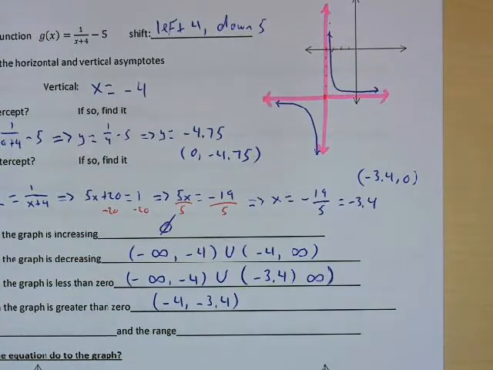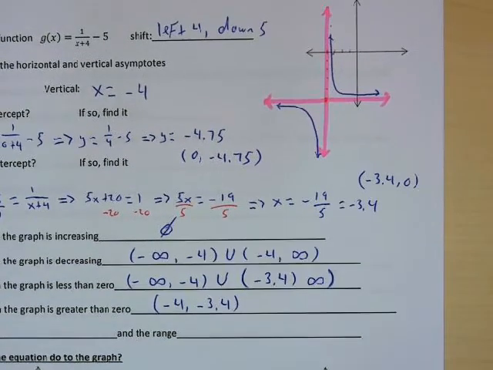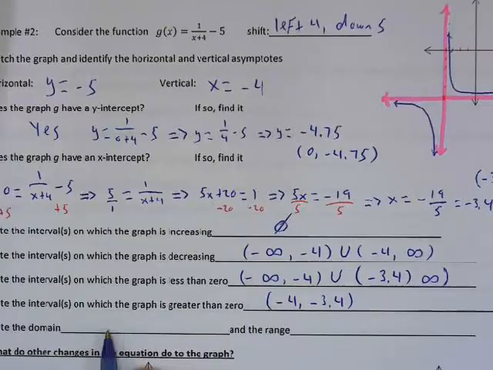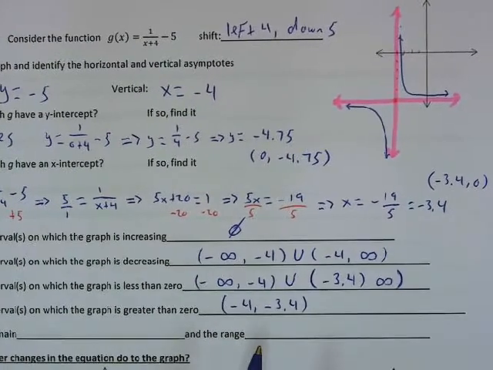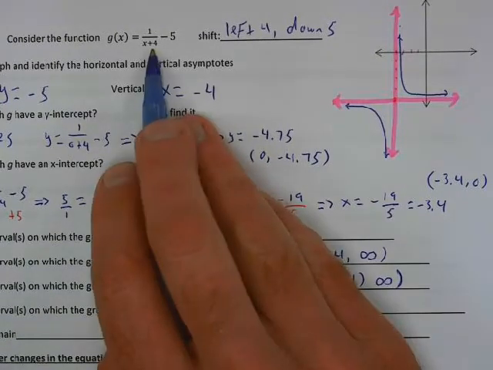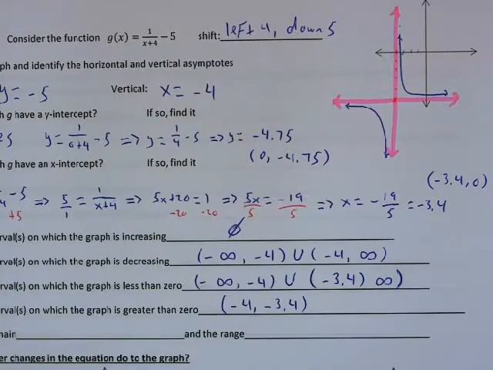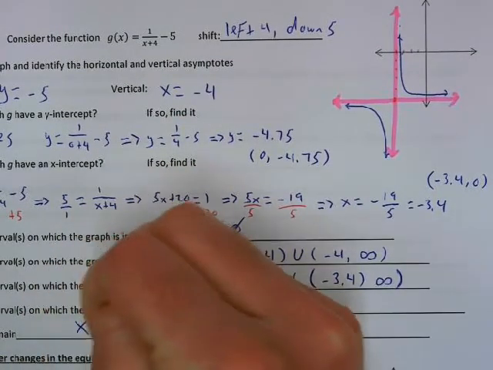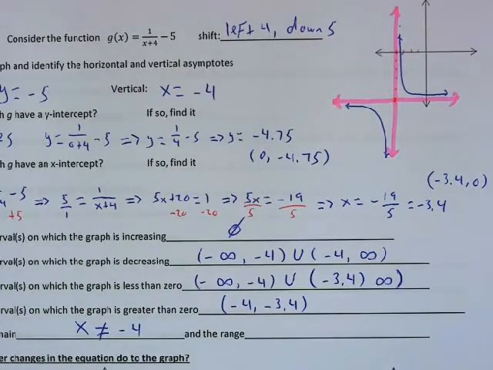Okay. All right, next, state the domain and the range. Okay, so then what is our domain that goes down here? Sorry, I'm trying to keep everything in view. What is the domain? Well, x can be everything except for what? Well, negative 4, because that's what would give us 0 in the denominator. So x is not equal to negative 4. That's the easiest way to write the domain.